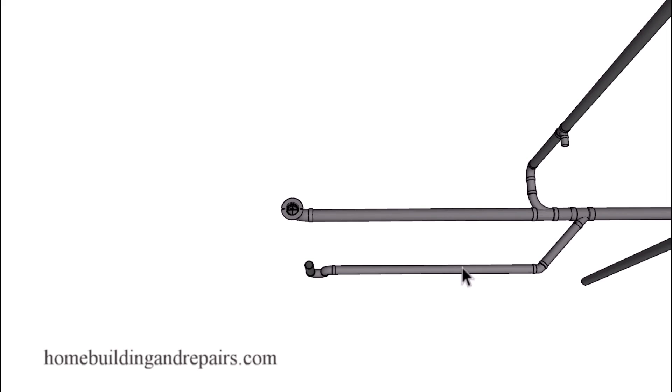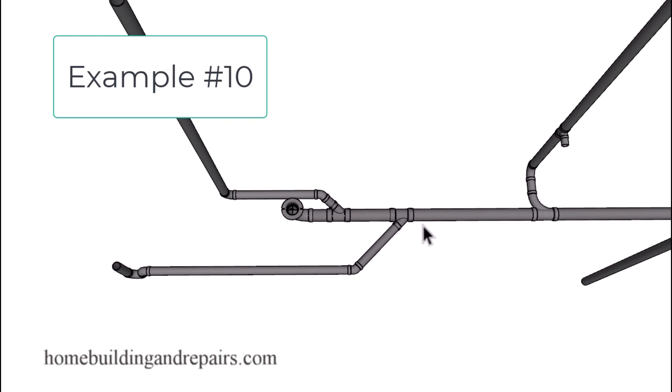Again, something that might not work with your local building codes. If I wanted to do a setup like this, where I have a dry vent coming off the toilet arm and providing more air for our wet vent system, suggesting the wet vent would go from here to here or here to here - again, creating a possible problem for the shower being the furthest fixture downstream or the sink connection, whichever way you look at it.